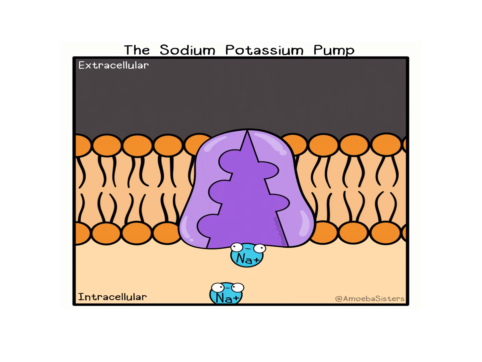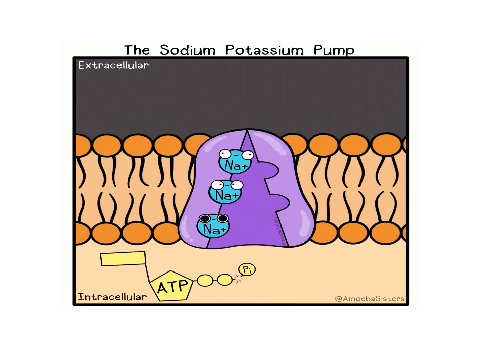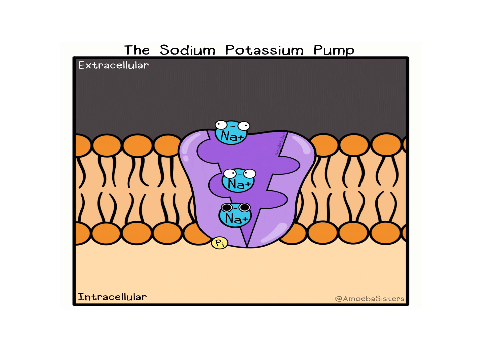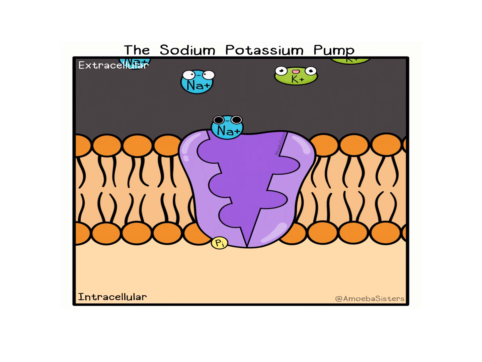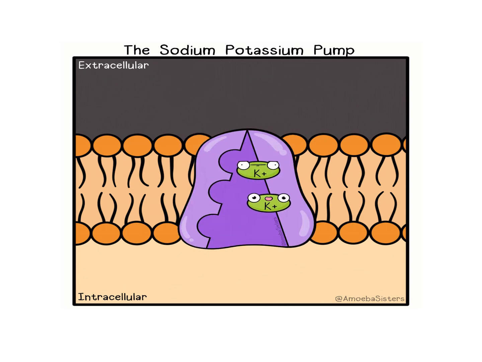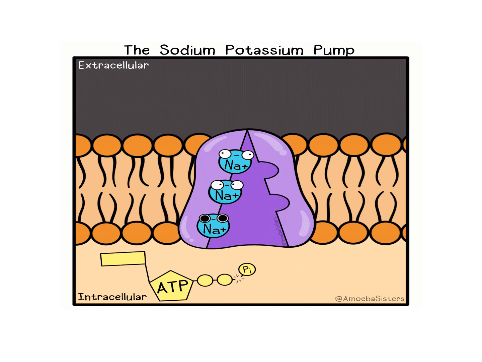Now there are certain hormones which enhance the activity of the sodium potassium ATPase pump. One, most importantly, is thyroid hormone. Another is aldosterone. Another is insulin. They will increase the activity of the sodium potassium ATPase pump. On the other hand, cardiac glycosides like digitalis or digoxin will inhibit the activity of the pump, and ouabain will also inhibit the activity of this pump. Dopamine in the kidney inhibits the sodium potassium ATPase pump by phosphorylating it, causing natriuresis. So these are the regulators of the sodium potassium ATPase pump inside our body.